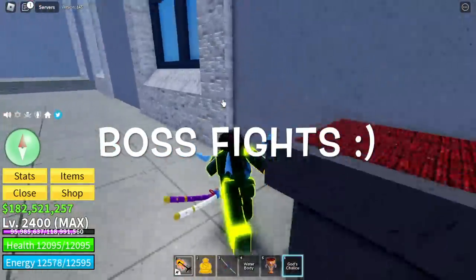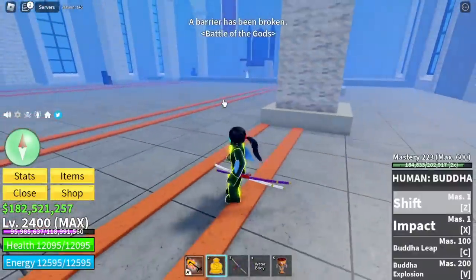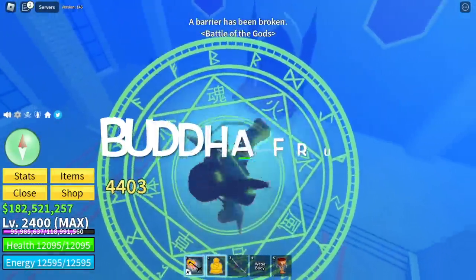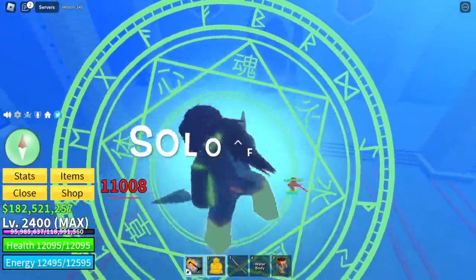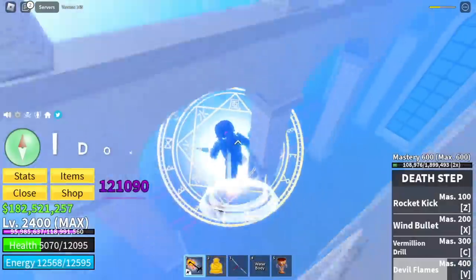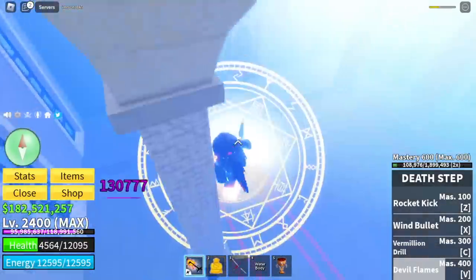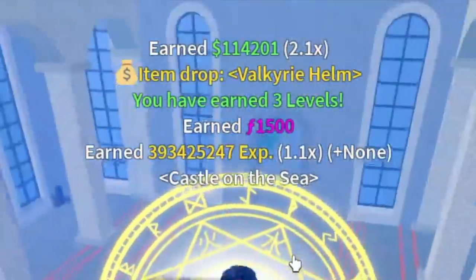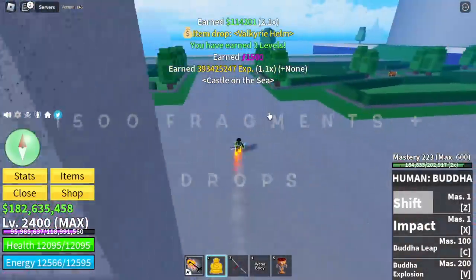Yes, you can also gather fragments from boss fights. First on the list is Indra. Yes, you need God's Chalice, right? Also, you need Buddha Fruit to solo him. If you want to grind fast, guys, I don't suggest this because there are lots of requirements. There you go. Also, for the reward, you will get 1,500 fragments plus drops.